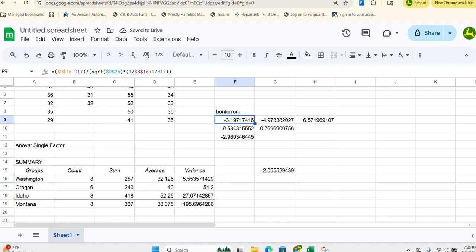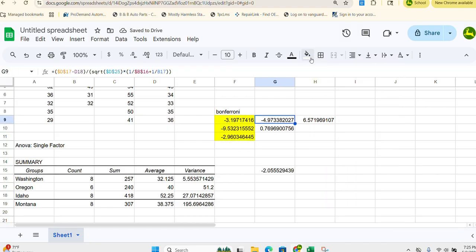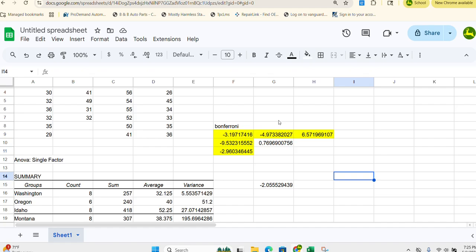So different, different, different. Let me just highlight them so we can all look at them and go, Mr. Groom, that looks different. I know. Is this one different too? I feel like it is. What about this one here? I feel like it is too. Now, what's the easiest thing to say? There's no difference between Oregon and Montana. Let's say low scores are the worst. Oregon and Montana both suck equally. There's no significant difference between those two. Everybody else is significantly different. And that's one way to know for you. All right, goodbye.